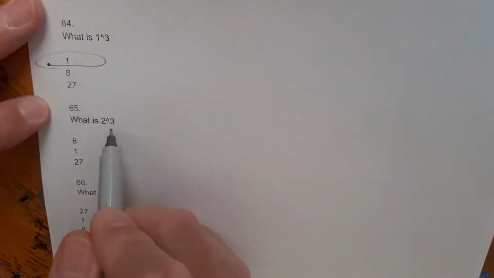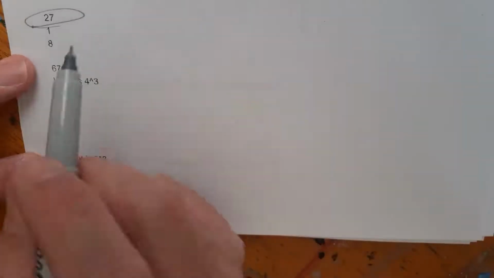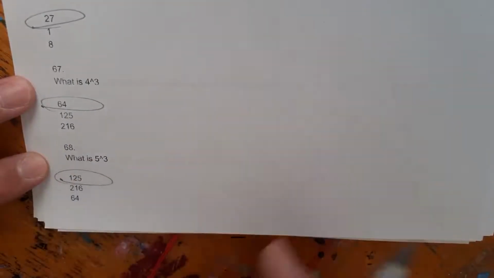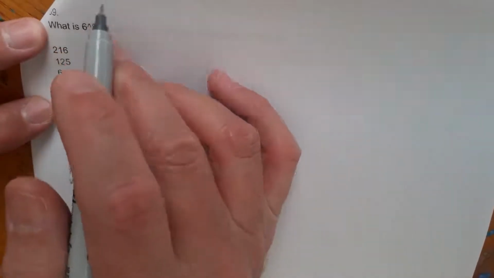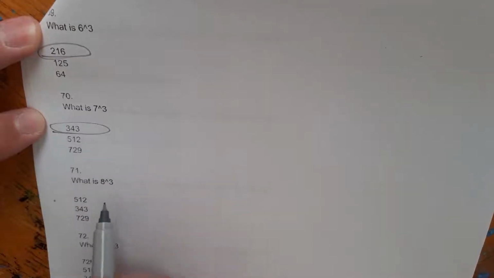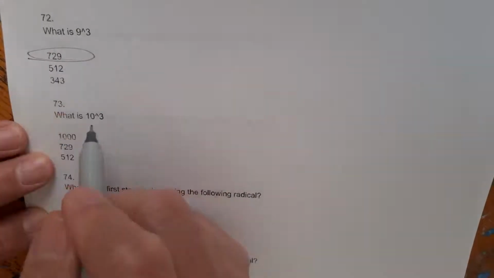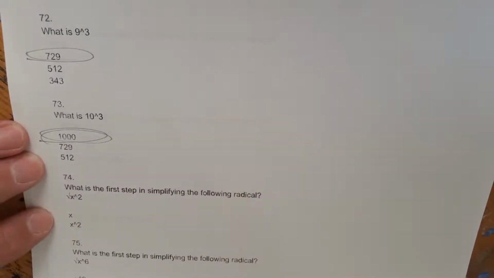1 cubed is 1. 2 cubed is 8. 3 cubed is 27. 4 cubed is 64. 5 cubed is 125. And these are most of all the cubes you're going to use in any geometry class, in any Pythagorean or any problem sets when we get into special rights and those kinds of things. This covers everything. So 6 cubed is 216. 7 cubed is 343. 8 cubed is 512. 9 cubed is 729. 10 cubed is 1,000. So we went both directions, forward and reverse, with perfect squares and perfect cubes.